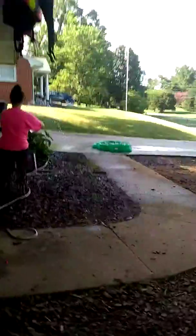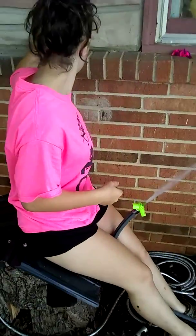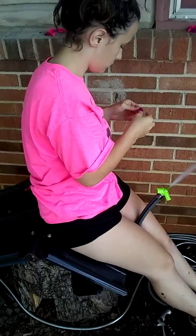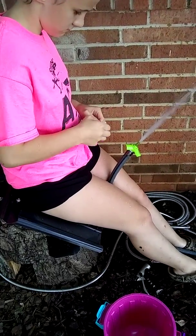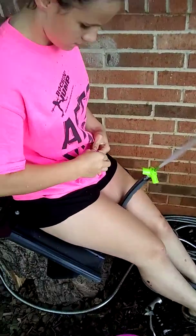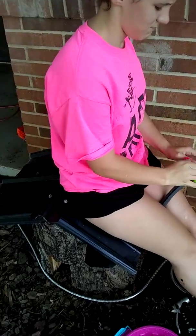Let's go see how you do it with the water hose. That's a lot. You should turn the water down lower. But it fills them up faster. Your fingers are gonna start to hurt after a minute. Mine do. Sarah's doing the water hose. We have been out here forever, an hour maybe. Something close to that. I've been sitting right here doing this.